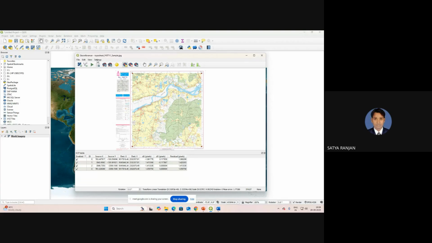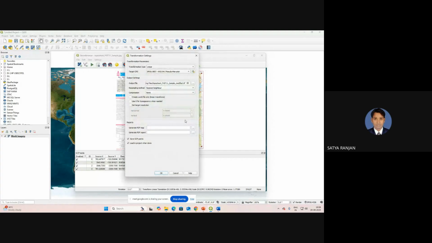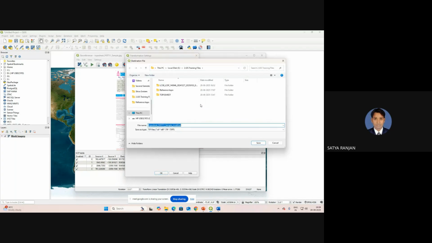Then go to the transformation setting. So this is the linear transformation. Target is 4326. Output file, just save it.